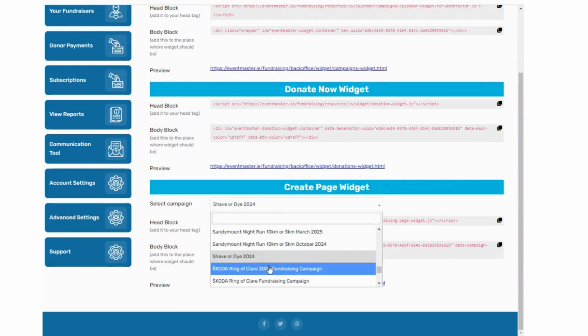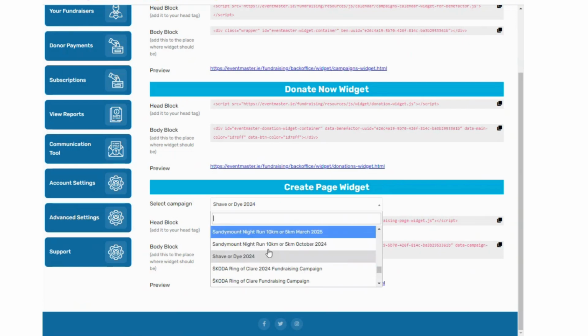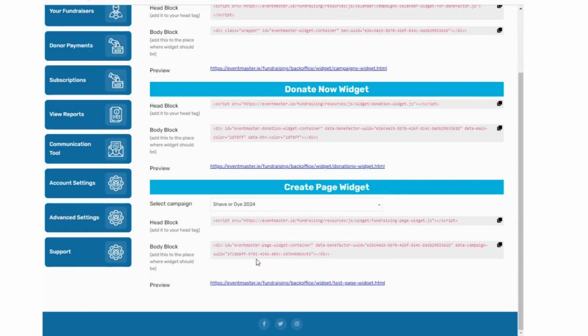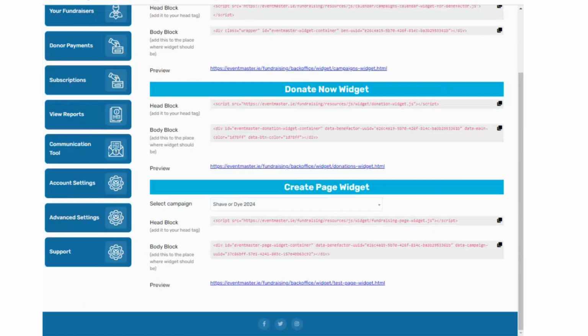So essentially, you come on, you pick what sign up. For example, even if you wanted to have one for any other events on the platform, you'll notice there are multiple events to choose from, or multiple fundraising campaigns to choose from here. But just for this one, we're going to choose our widget. And if I click on preview here, you'll see what my widget looks like essentially with the first name, last name, and our custom t-shirt size that we asked for as well. So you have a preview of what it looks like.